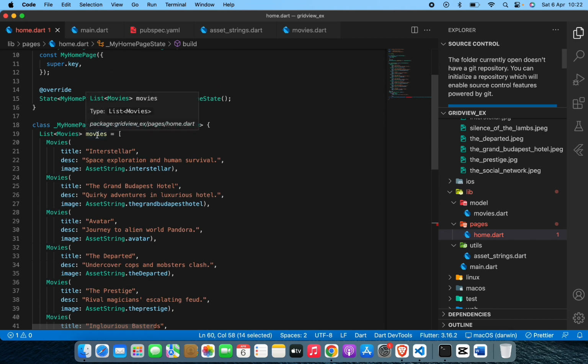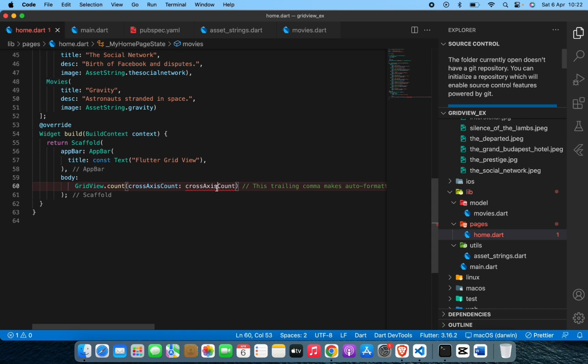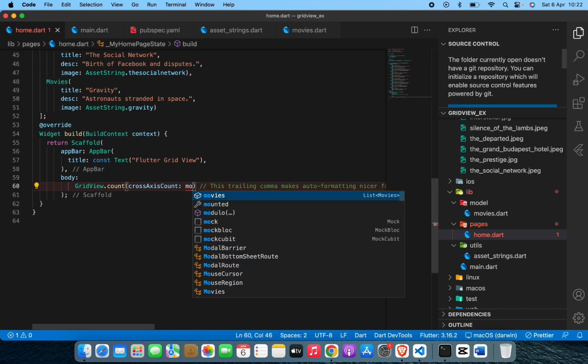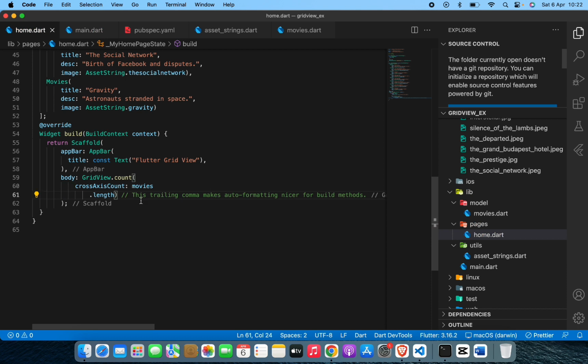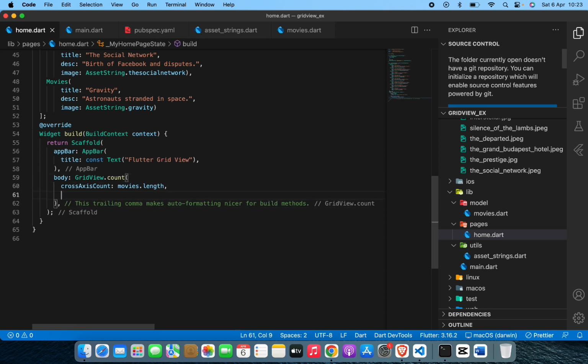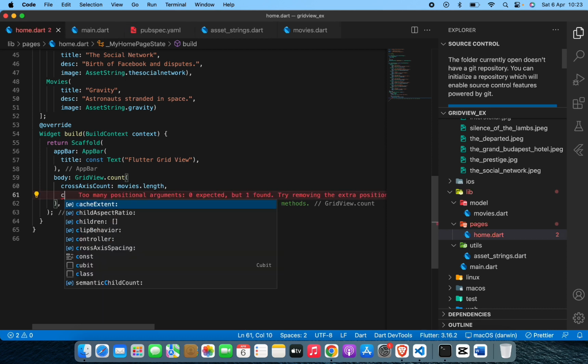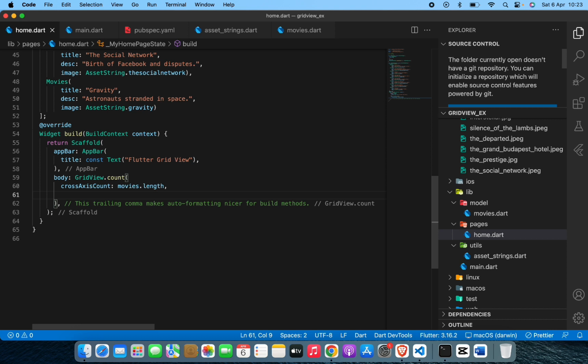The number of elements means the length of the movies list, movies.length, finish. And the next thing, it is requesting a trailing comma. Okay, then the crossAxisCount. We'll do it later while we're running the program.